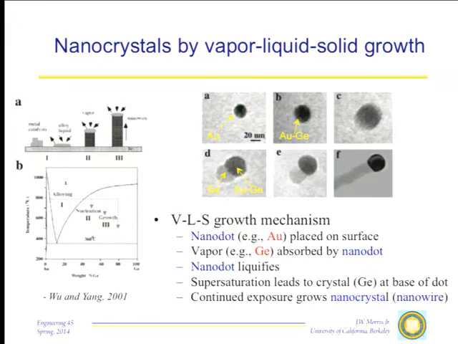Now I bring in a vapor that's germanium rich. So the germanium starts getting incorporated, dissolves more easily in the liquid eutectic than in the solid phase. So the germanium keeps coming into this eutectic. Well, as soon as it comes into the eutectic, out plates germanium. And since germanium and gold are virtually insoluble in the solid state, the thing that comes out is essentially pure germanium. So I have this little ball of liquid on top, and I can just grow it by this process, and that's a very useful and very popular way to generate these long nanofibers that you see out there.